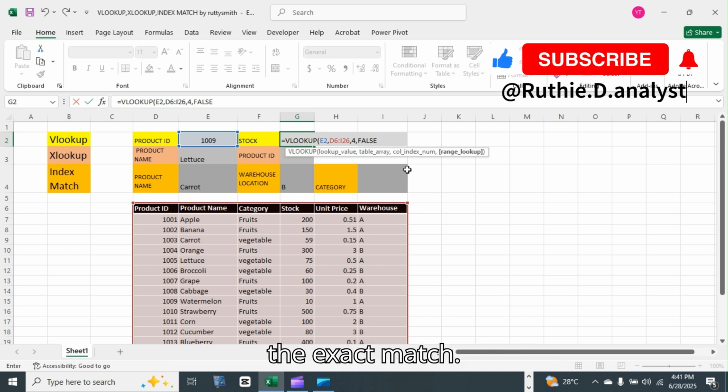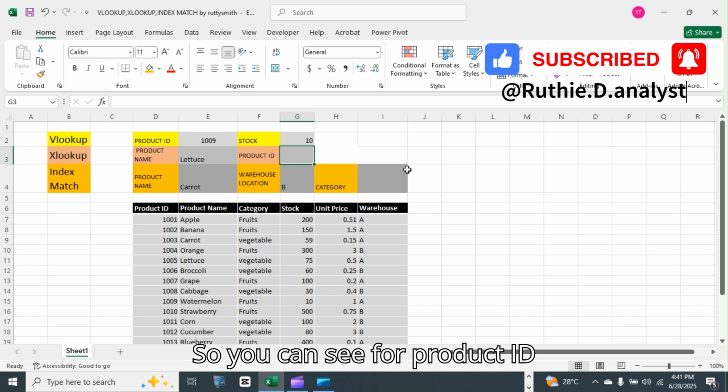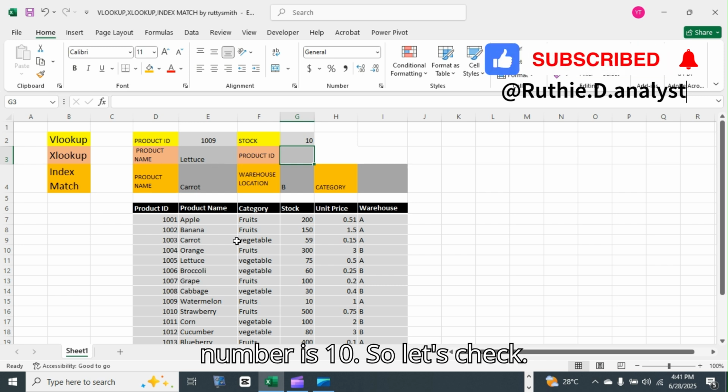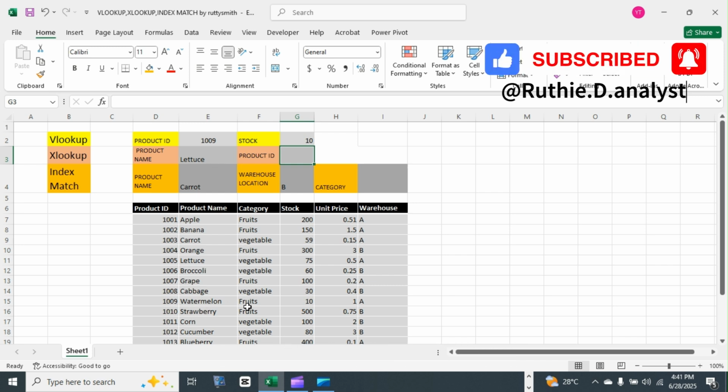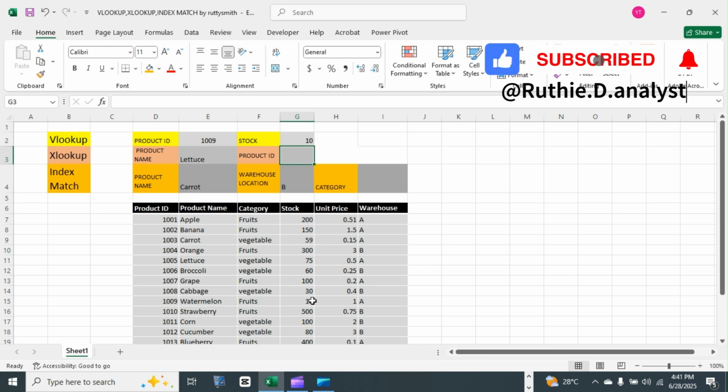So we go with the exact match. You can see for product ID 1009, the stock number is 10. So let's check. Correct.